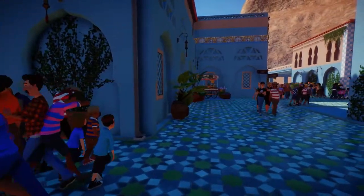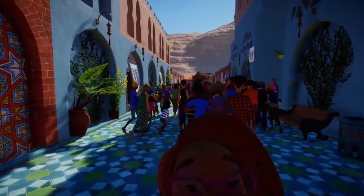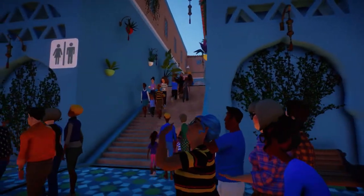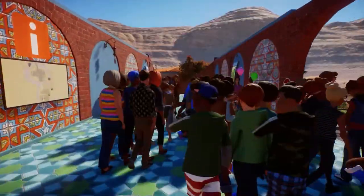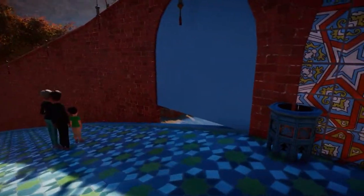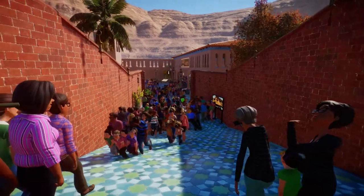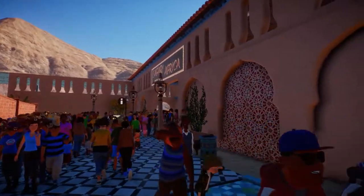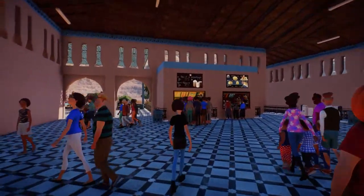Back at the intersection where we came up — rather than going up, we can also cross this way over the bridge. Going up gives you more bathrooms and food and drink, which is just a little crowded but cute. This bridge has a bunch of information and education but isn't really a place to stop and watch animals — just a nice corridor. Then you get to Safari Africa, the ride, and this is the ride entrance building. It's fairly crowded but there's lots of space for people to hang out.